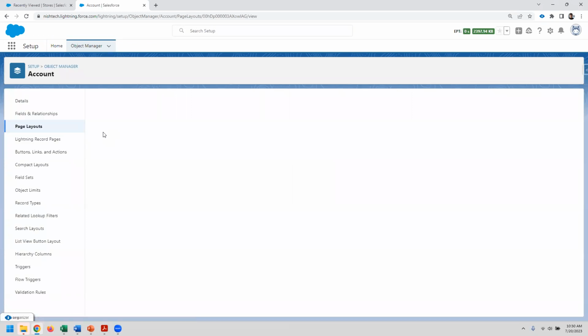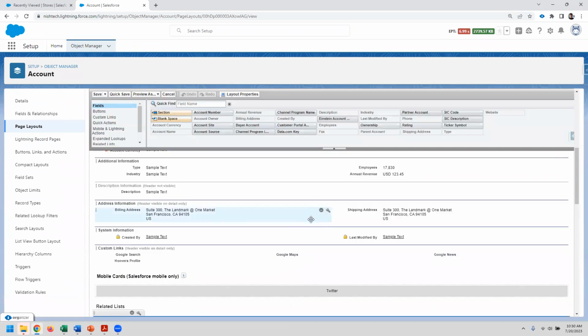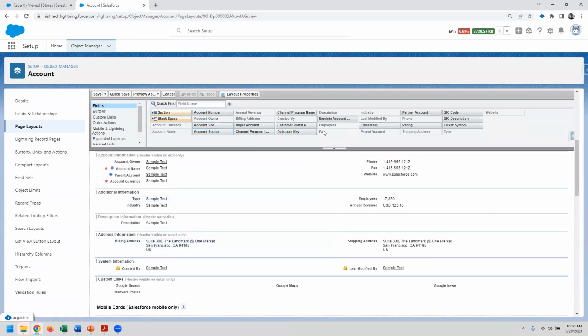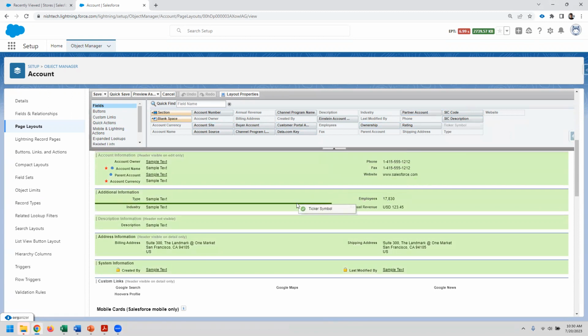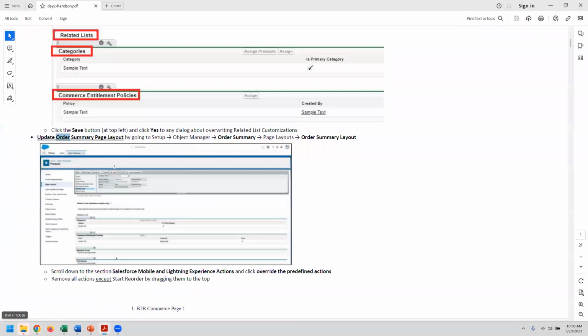When you click on this, it will open. At the top it shows the field button and so on. Now let's say I want to add, let's say, Product ID. Suppose our rating we can add. This is account, so it will not have it. So let's say I want to add a ticker symbol somewhere here. You just take it, drop it, and save it. It will start appearing. That's what needs to be done.